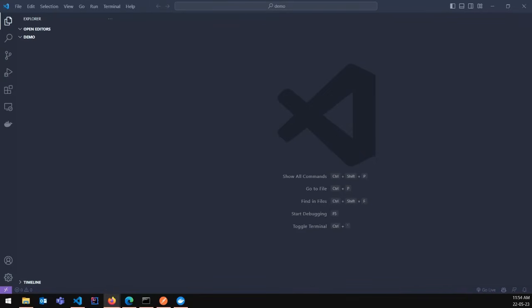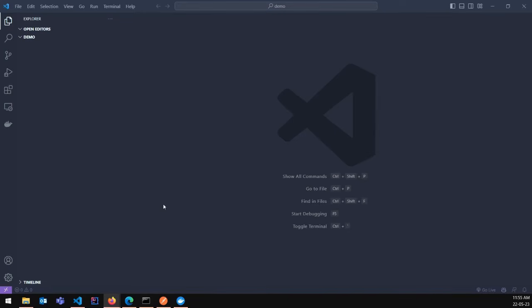Hello everyone. In this session, we will build a RESTful API in Python Django framework with the help of GitHub Copilot. We will create a simple REST API to get user details and post the user details. And for the database, we'll be using MongoDB. So let us begin this session by first setting up the environment.